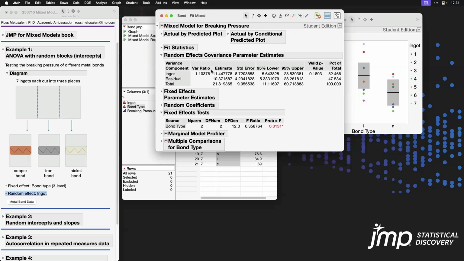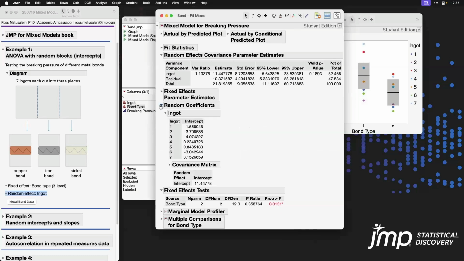Now, one other thing to say about the random effects is that while we haven't estimated in the model terms or parameters themselves what each ingot's actual value is with their random intercept, you can obtain those after the fact. That's what you're going to find under the random coefficients. So if you remember those R sub j terms, here they are.